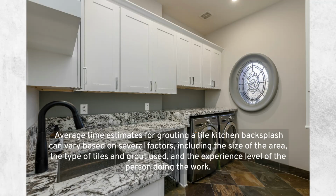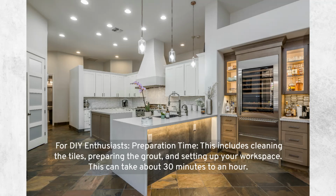Average time estimates for grouting a tile kitchen backsplash can vary based on several factors, including the size of the area, the type of tiles and grout used, and the experience level of the person doing the work. For DIY enthusiasts, preparation time. This includes cleaning the tiles, preparing the grout, and setting up your workspace. This can take about 30 minutes to an hour.